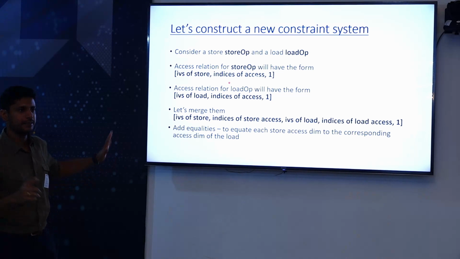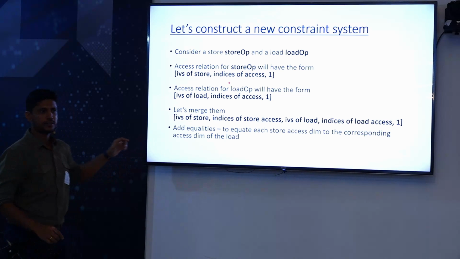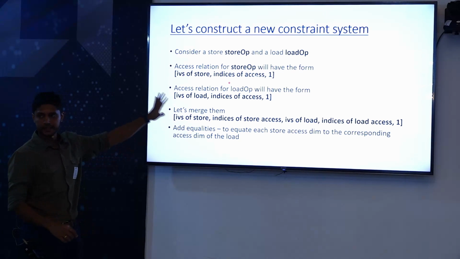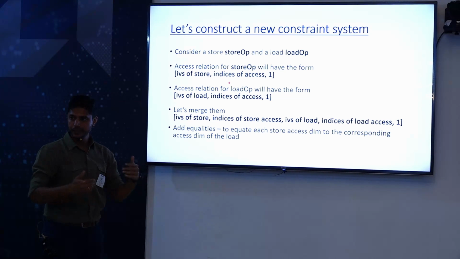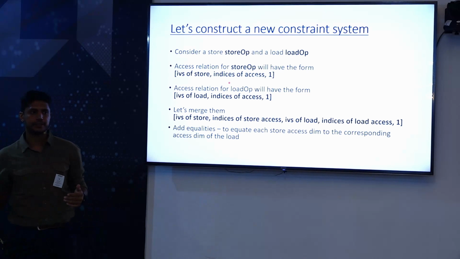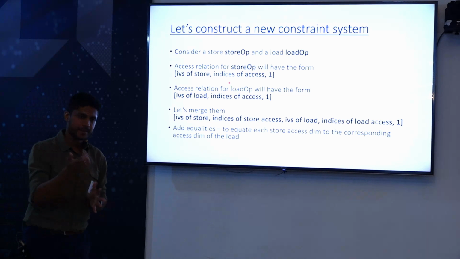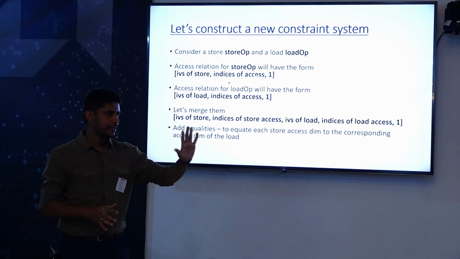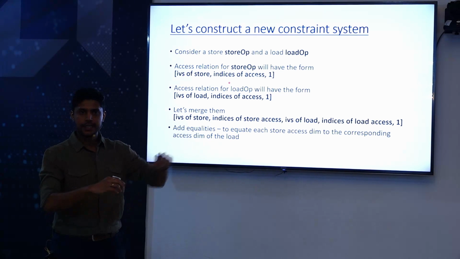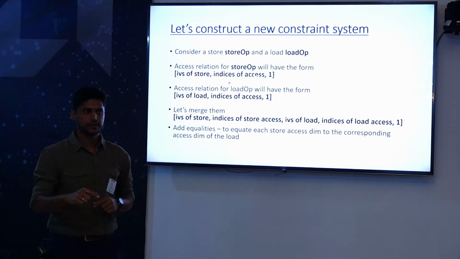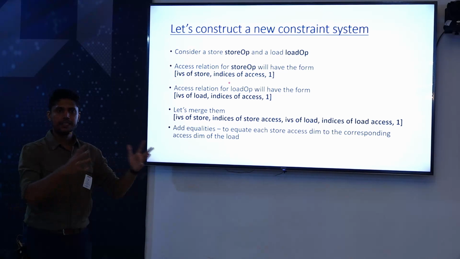So what have I achieved at that stage after adding all these things? The initial set of constraints were on two axes. Now I have constrained them to be equal on each dimension. I have also said that these iterations of source or store, and these iterations, have to write to the same location. Yeah. So this is called a dependence polyhedron.